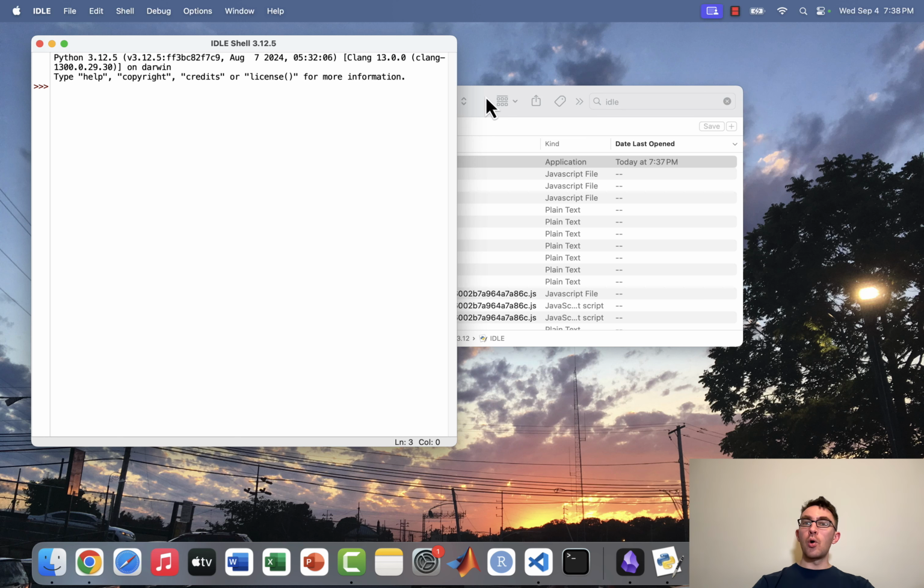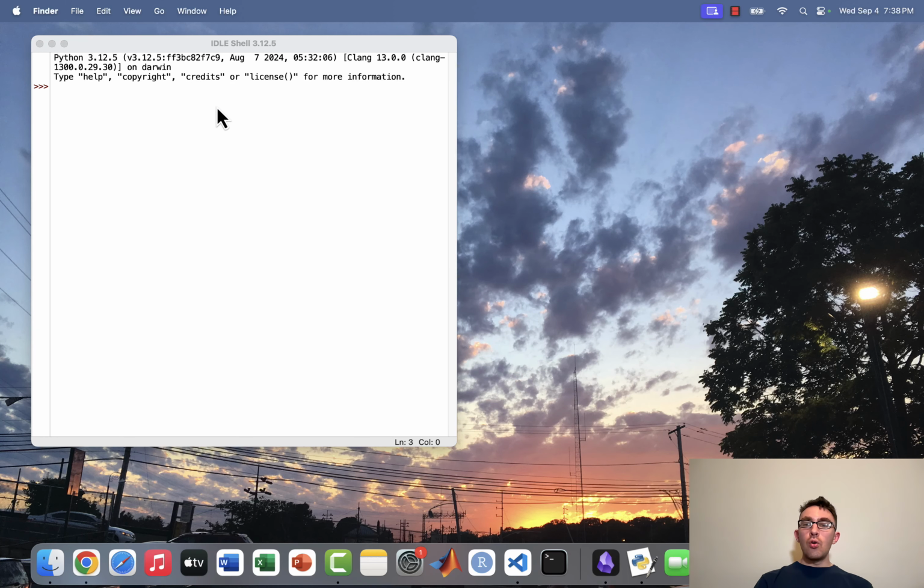Okay, so before we actually write any code, let's first talk about what even is computer programming. What even is a program and a programming language? I think the best way to think about it is that a computer program is a set of instructions that instructs the computer in a way that it will hopefully do something useful for you, like solve a problem.